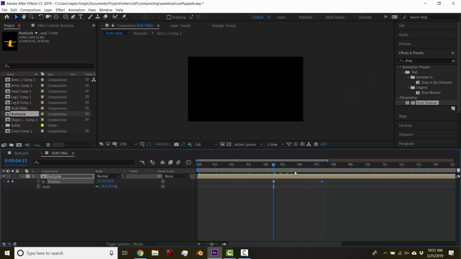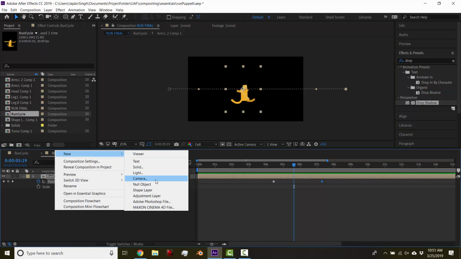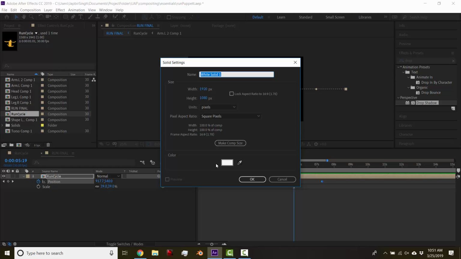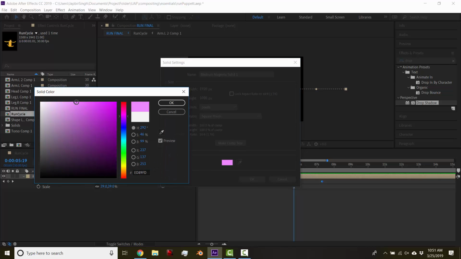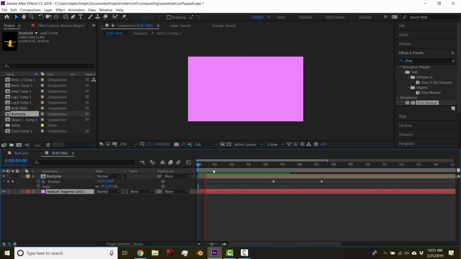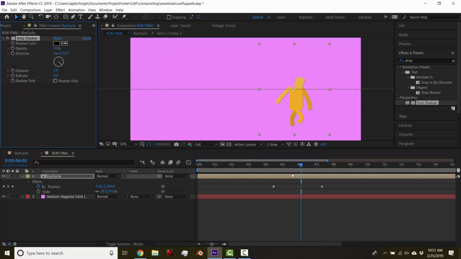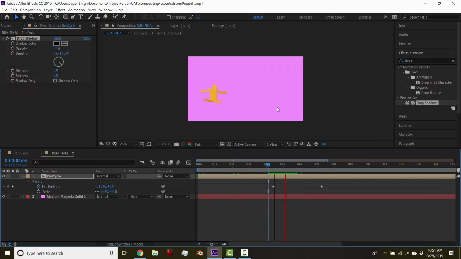I'm just guessing, that timing is horrible, but you have this guy, and remember, that's not a black background. That's transparent. So it's good. Make a solid object and make it obviously pink or purple. Oh, that's horrible. You can barely see him. But anyways, it might help if you gave him a ground plane, or let's see what happens if you had a drop shadow. Helps him pop out more. But that is how you can now loop your animation.